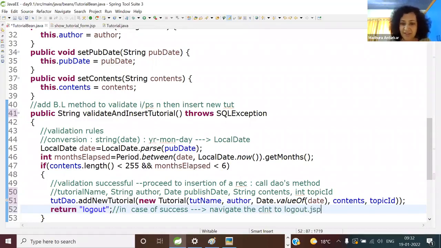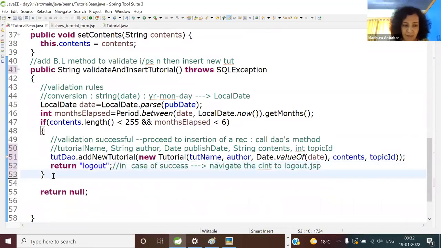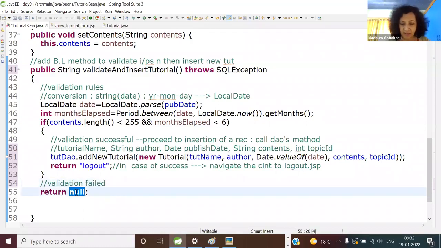Of course, guys, this is a tiny part of the big content management system. You might say that redirect him back to the admin central page, the main page under admin, where admin can remove the older tutorials, or he can add new topics, etc. All CRUD you can add later. So currently logout, and here, in case of the else branch, it will mean the validations failed. So in that case, tell me, where should I take the client? Back to the form. Exactly.